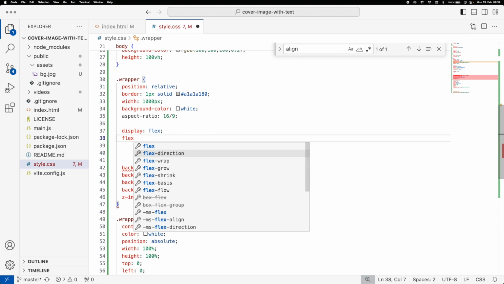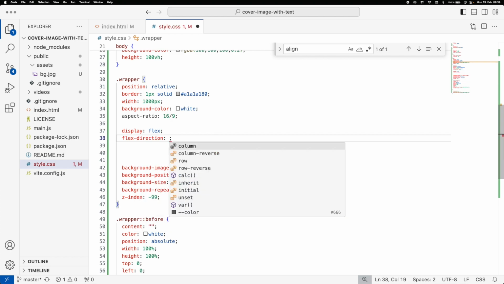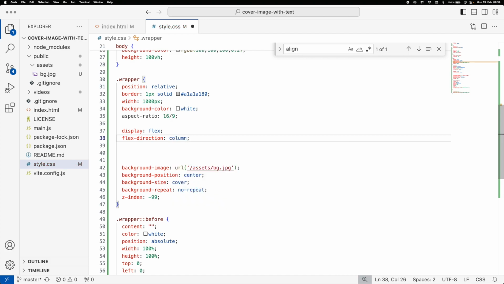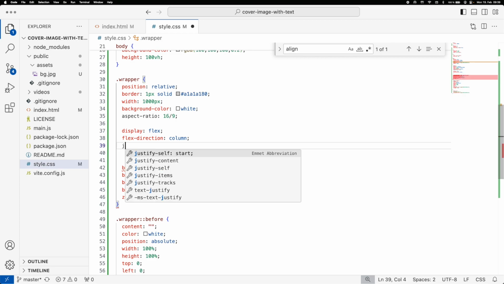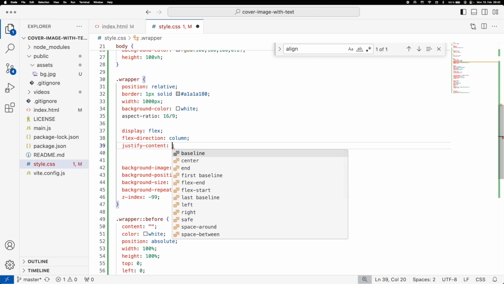And the next thing that we want to really concentrate on is the flex direction. What axis is it going to be aligned upon? What axis are we talking about? Let's just focus on the two: we've got column and row. Now the column is obviously the Y axis, the top down, the vertical axis, and row is then the horizontal from left to right, or the X axis. In this scenario we're just going to use column, so all of the content sits on top of each other and goes vertically from top to bottom. If we were going to say row, then the content would start from the left and go to the right hand side.